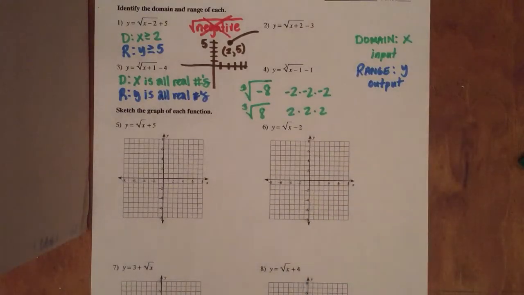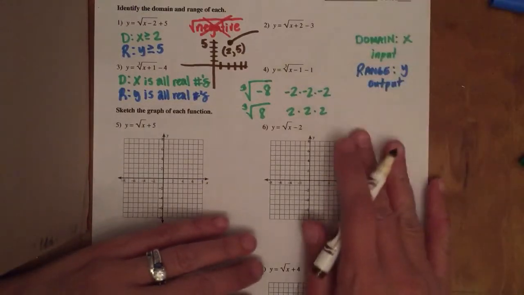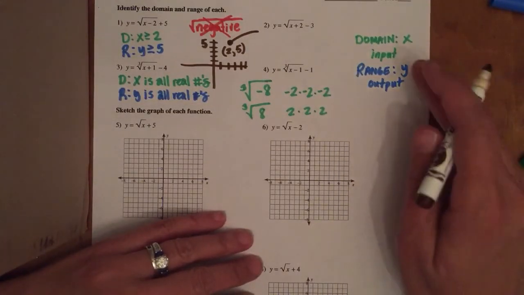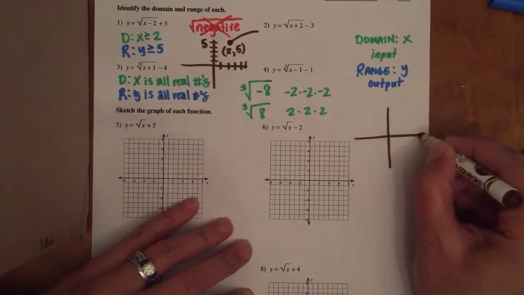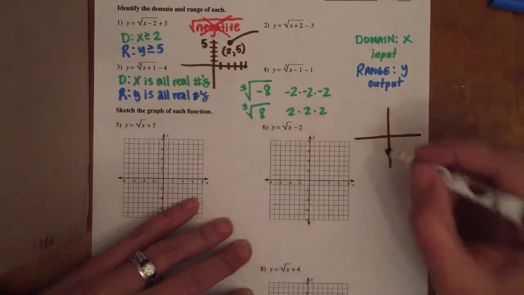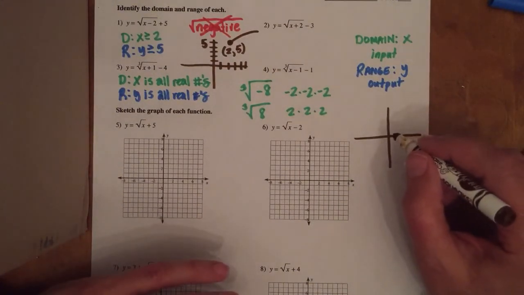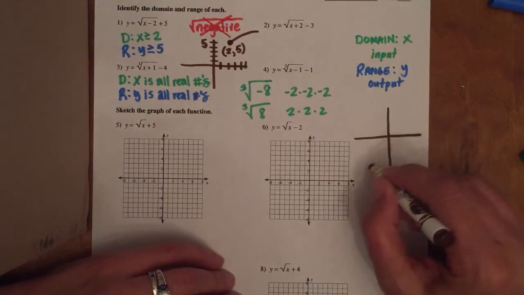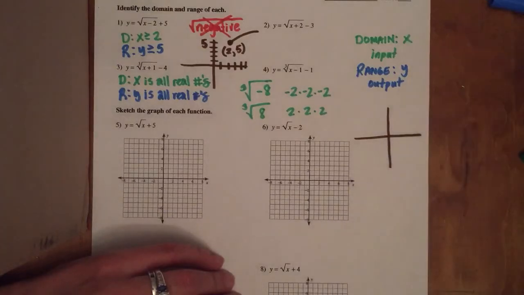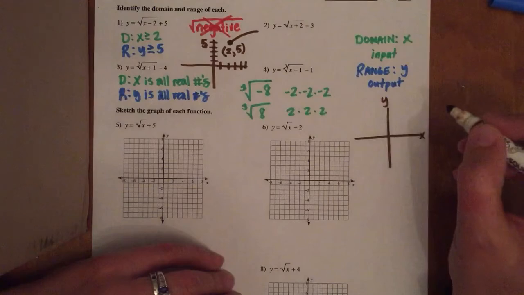Okay, now let's put this one on the graph. Let's see what this looks like. So if I were to actually do this, and I'm going to do this over here on this side, that means that whatever graph I have, there's going to be all real numbers. I'm going to have everything. It's eventually going to get to negative infinity, all the way to positive infinity for both x and y.